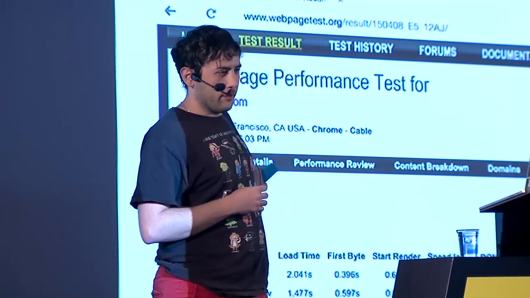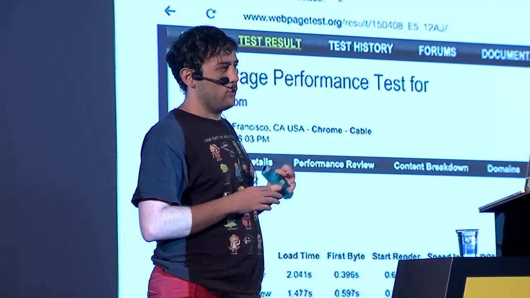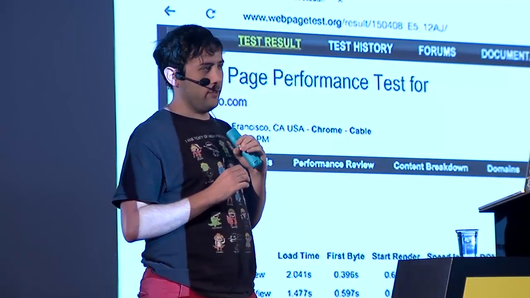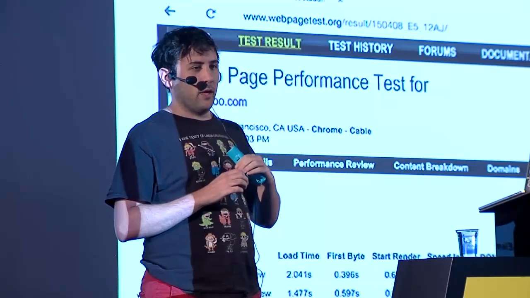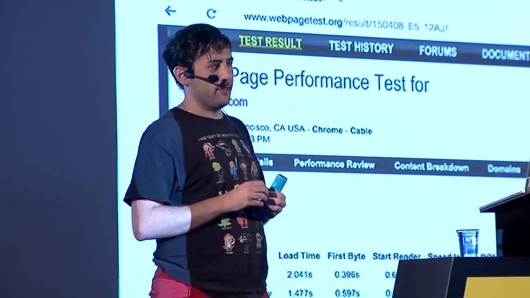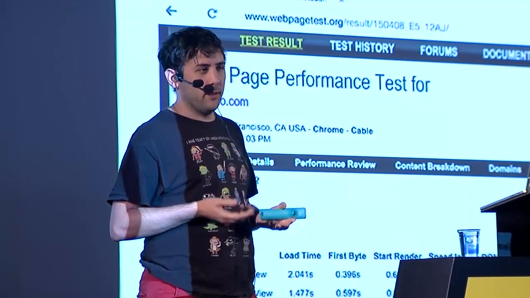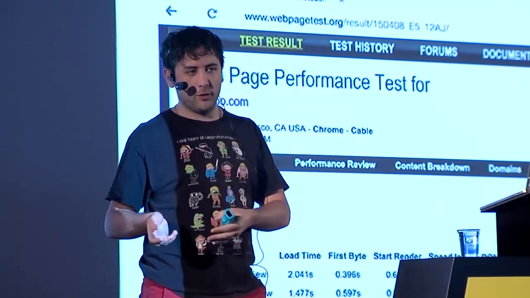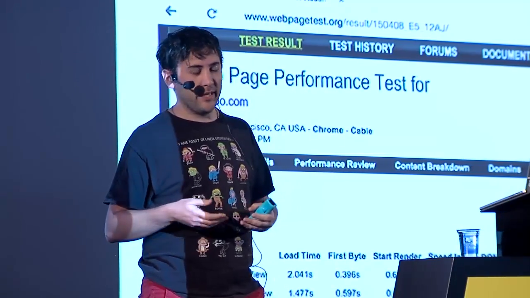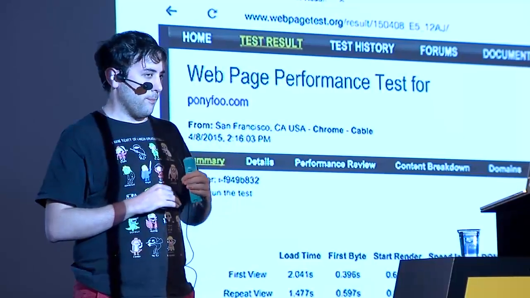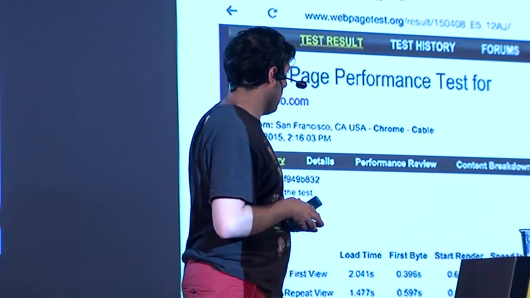And the other nice thing is that it gives you two different views on how it works. First, you get the load time on the first visit to the site, and then you get a repeat view, which is basically when the cache is primed, how well is the site going to perform? Because most of the content should be cached during that second visit, right, if we are doing things right. And if these values are very similar, it means that we are not leveraging caching correctly, and we should improve on that.